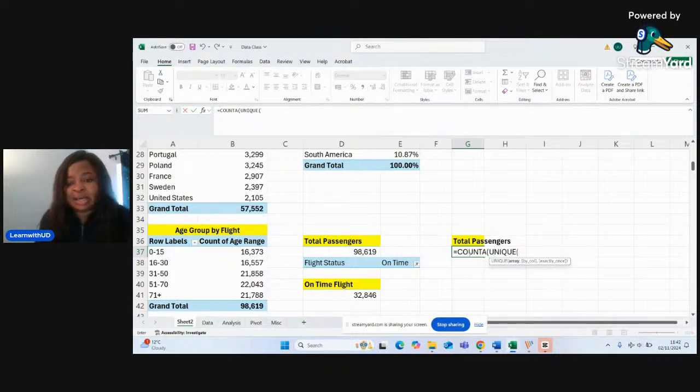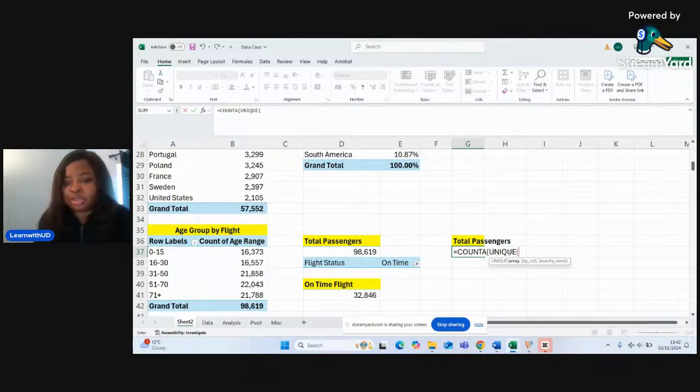Let's say our airport name is in column H. COUNTA means I'm counting everything in H, but because different people are flying from the same airport, the airport name is repeated in different places. But I want a unique count of all these airports. That is why we introduced the UNIQUE function, just so you're clear.